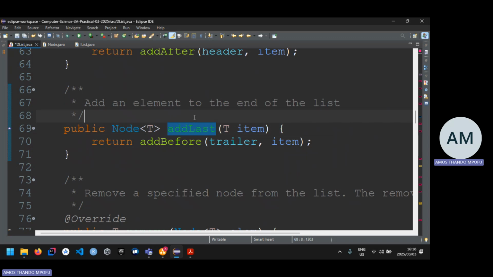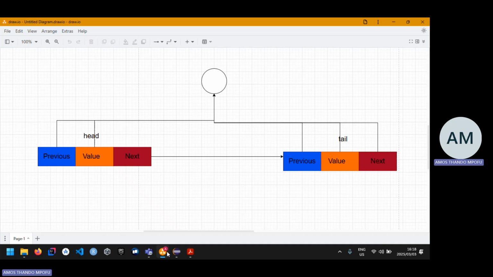The way it works is that it adds the new node to the end, meaning it adds it right before the trailer. And this will become very useful because in our case, we really need that method.